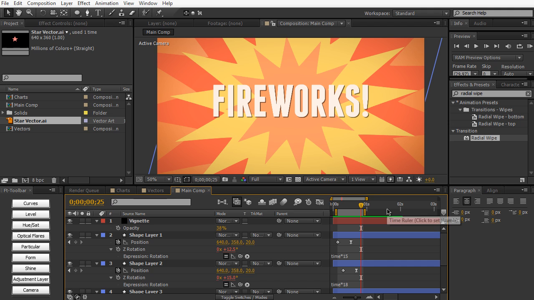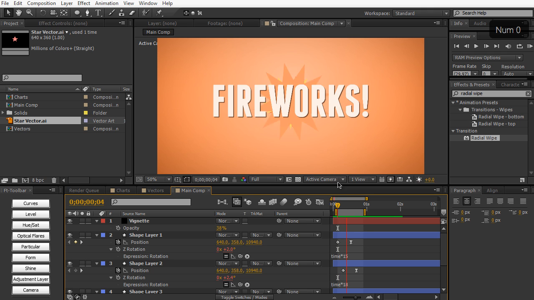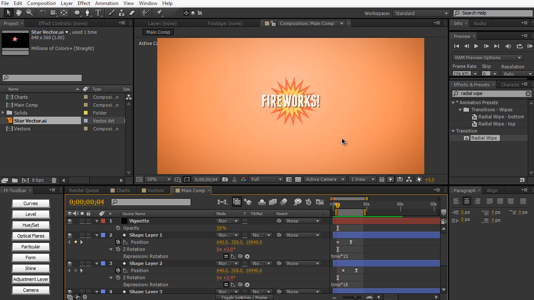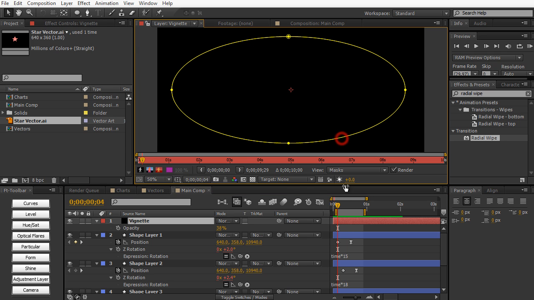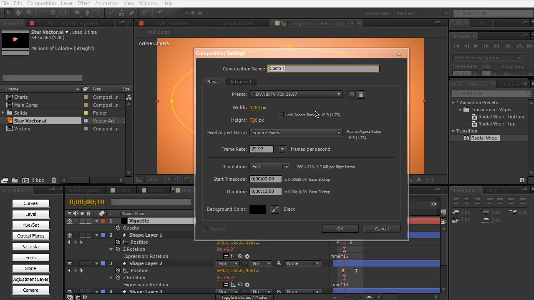So shape layers are very, very powerful because they're very customizable, and again, they're created in After Effects. And if it's created in After Effects, we can edit it in After Effects. So I have this very basic but retro kind of scene here set up for shape layers. A pretty fun kind of firework poppy explosion animation that we'll be creating in just a second with some shape layers. So let's go ahead and create a new composition, and we're going to call this fireworks.